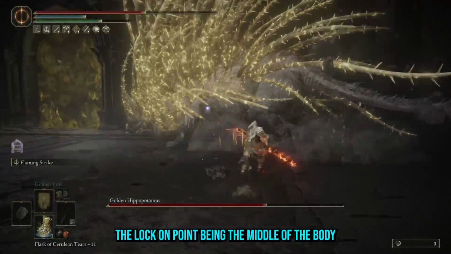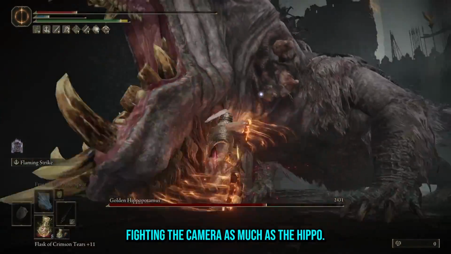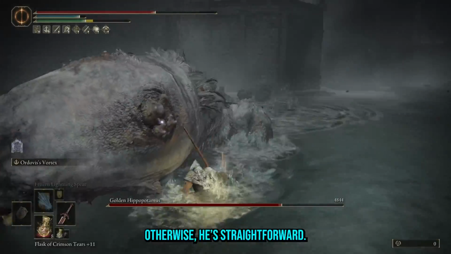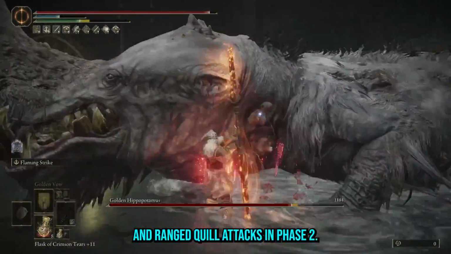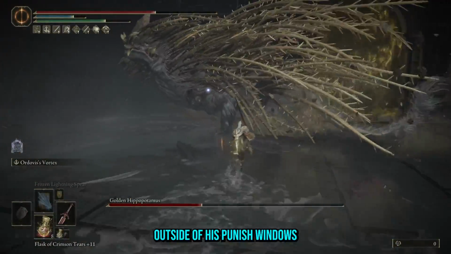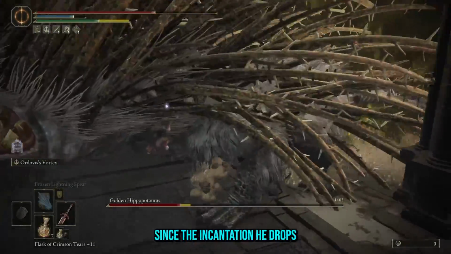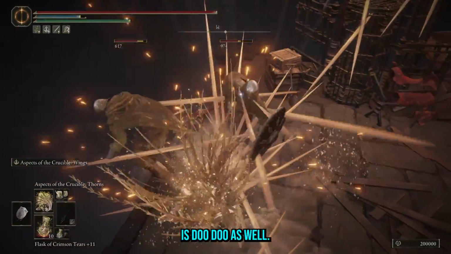The lock-on point being the middle of the body rather than the head doesn't do him any favours, as you're fighting the camera as much as the Hippo. Otherwise, he's straightforward, with bite attacks in Phase 1 and ranged quill attacks in Phase 2. You're better off keeping your distance outside of his punish windows, as the hitboxes are massive. If he wasn't in the Shadowkeep, I would avoid him altogether, since the incantation he drops is doo-doo as well.